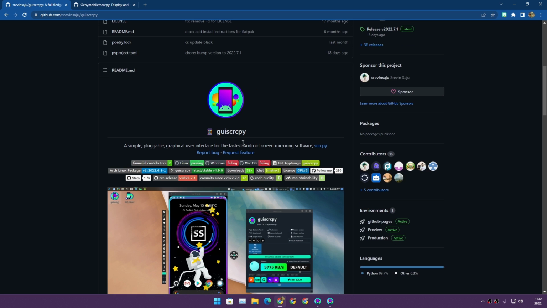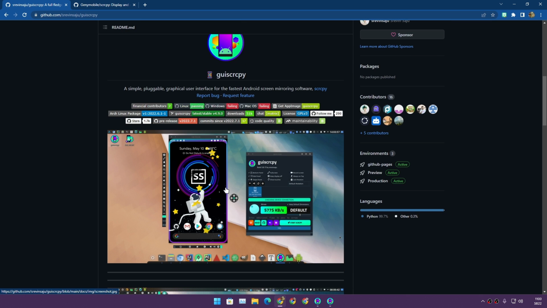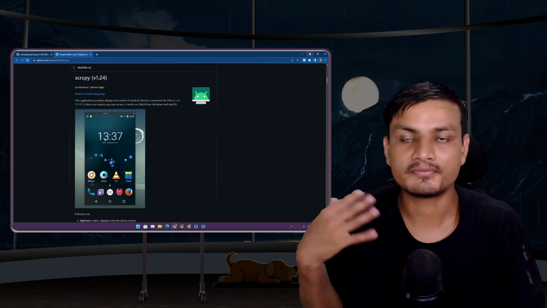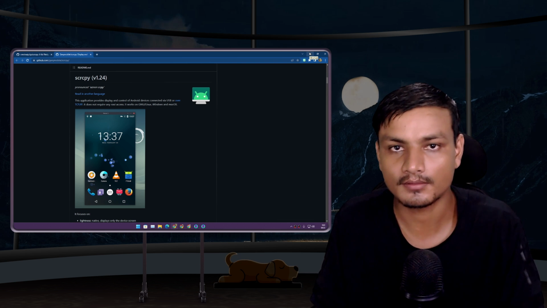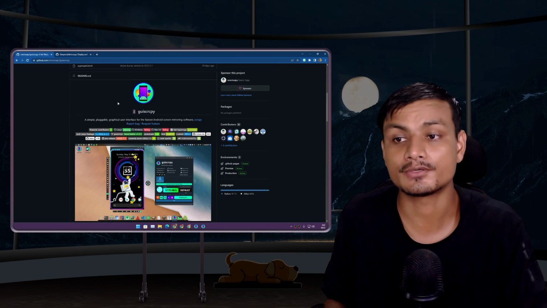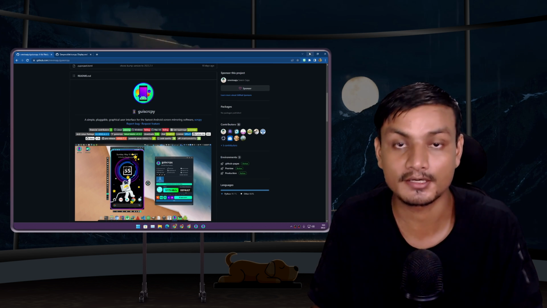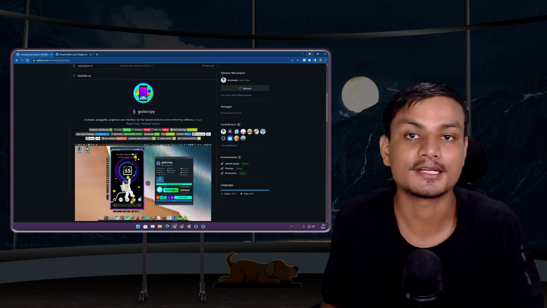It adds extra tools and options in scrcpy and makes using scrcpy much easier. So if you use scrcpy to mirror and control your phone from your PC, then you should also use GUIscrcpy. Trust me, it's really good.